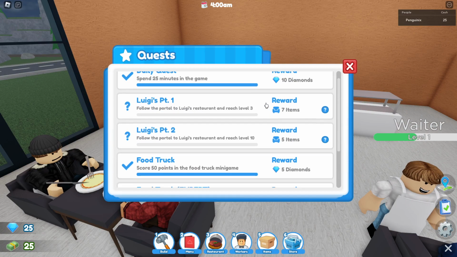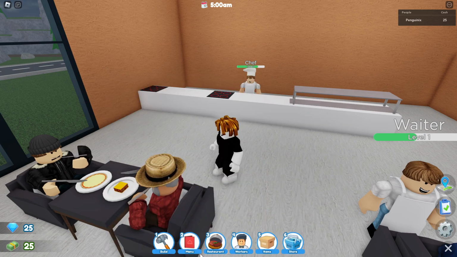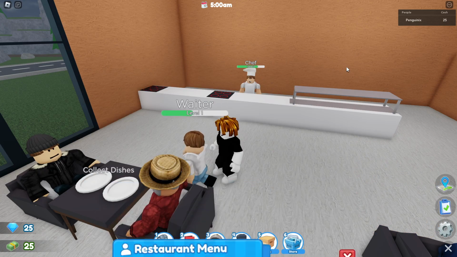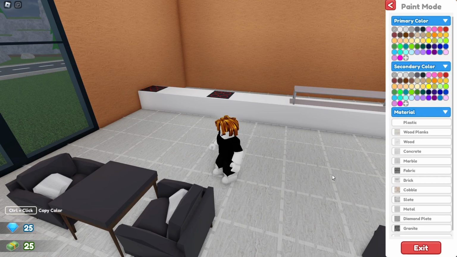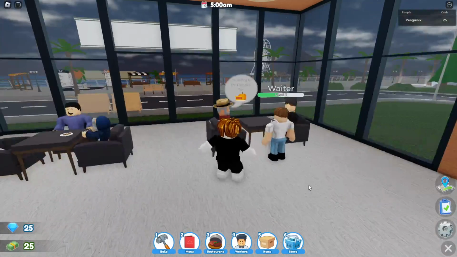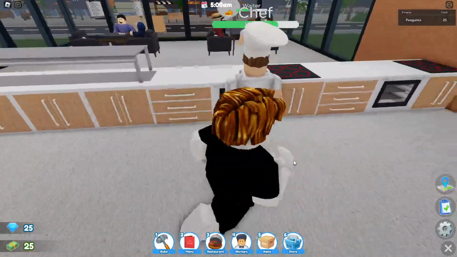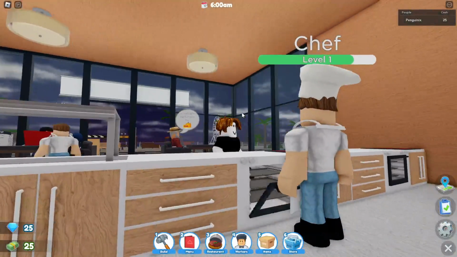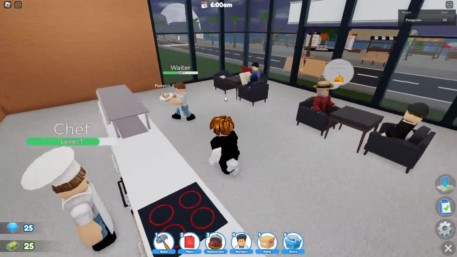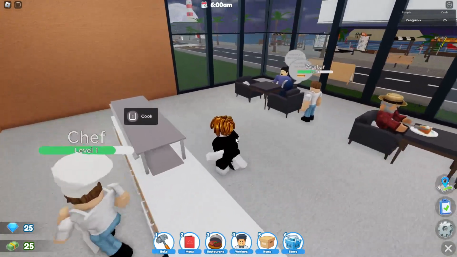Quests, 10 diamonds, 7 rewards, no. Oh. There's no money quests. Really worth it. You can see it outside, which is nice. Gives a little bit of that flair to the cafe. It's even making that. There he is. Over. Why are they still looking at the menu? Right, I'll just do that. I'll grab one.